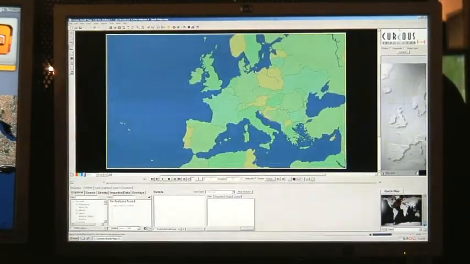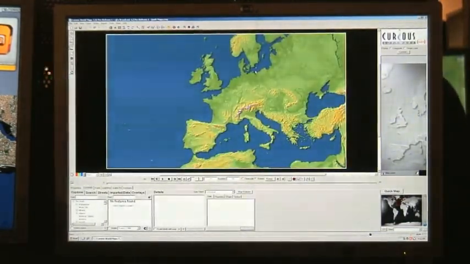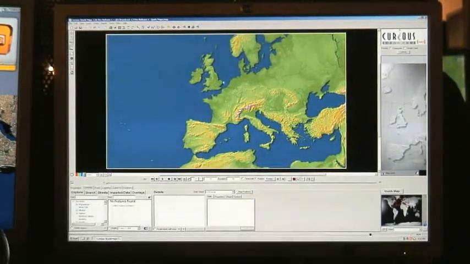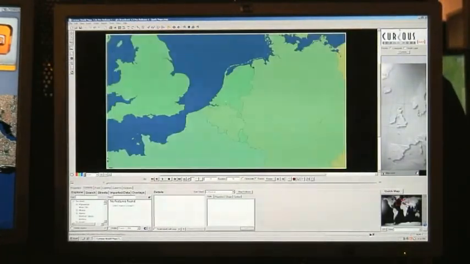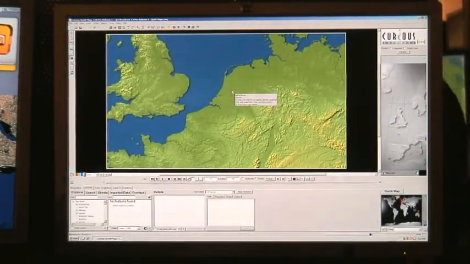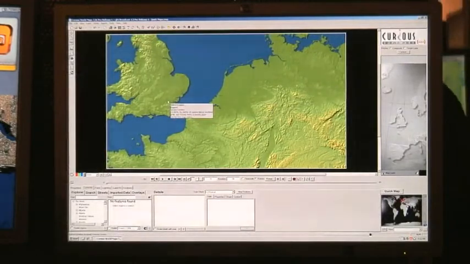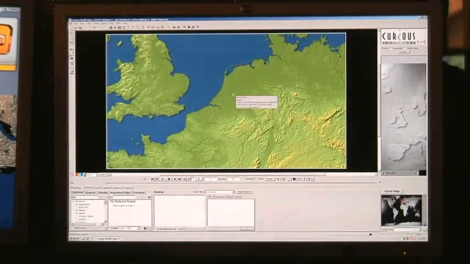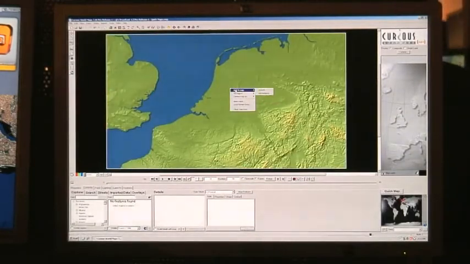So, where would you like to go? I would like to go to Amsterdam. Amsterdam, so there we go, we can zoom in roughly in the right area. We have the browse tool here. It tells us exactly where we are. So here we have the Netherlands, Germany, UK, and so on. So I can now say, fit the map to the Netherlands and also add it to the map.